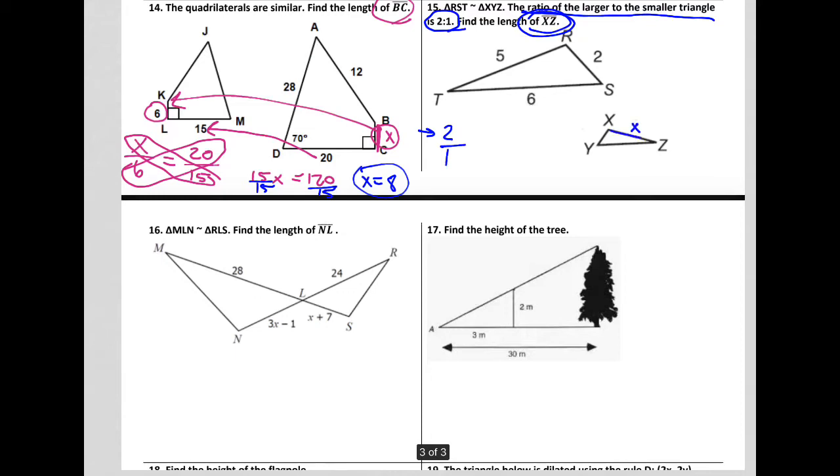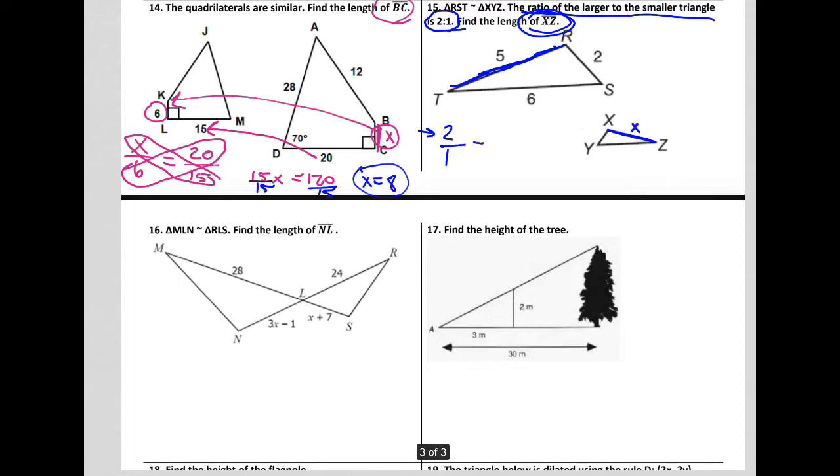That's our unknown. So we need the side that corresponds to XZ off of the big one, which, let me just guide you to this part up here. X to Z is the first and last letter. So the first and last letter here is RT. Because sometimes the triangles could be flipped, but you got to make sure it actually matches. So R to T is this one. That's why I was marking that one.